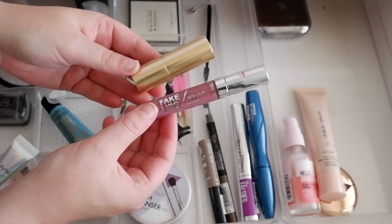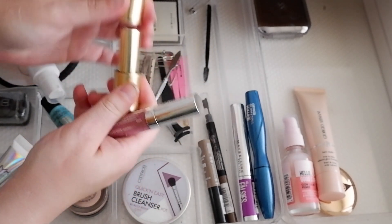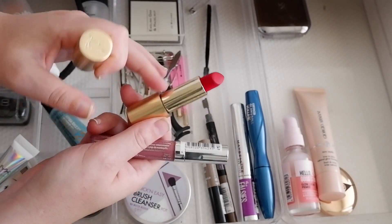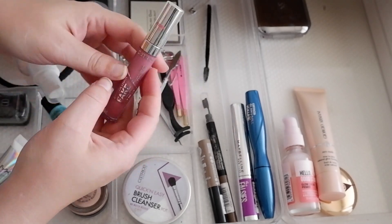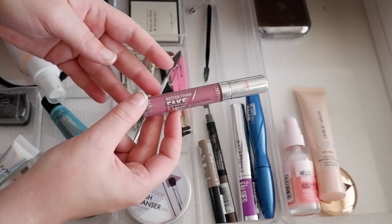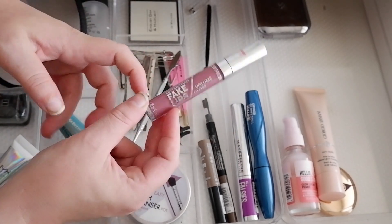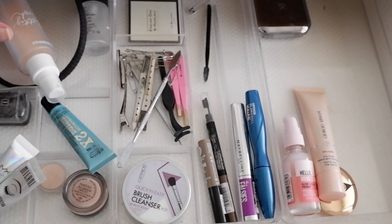For lips I had selected only two products to reach for. I definitely did wear the gloss, but I didn't wear the lipstick — it's a bright red and I just had no occasions for it. This is Velvet Ribbon from Lisa Eldridge — I love that shade but didn't need it this time. And the Catrice Better Than Fake Lips Volume Gloss in Lifting Nude has been my gloss of choice all year since they launched in March. Really good formula. But I'm going to put those back and reach for some other things.